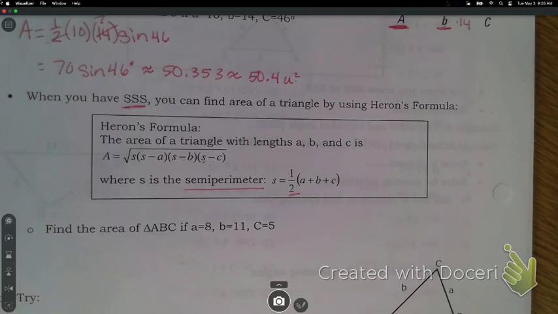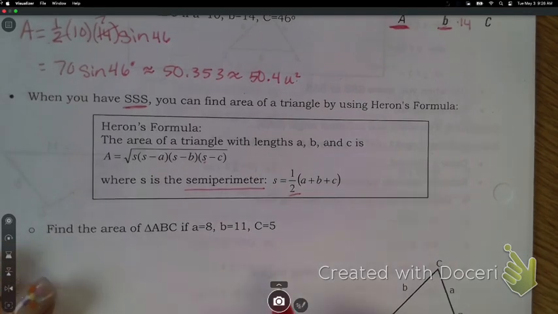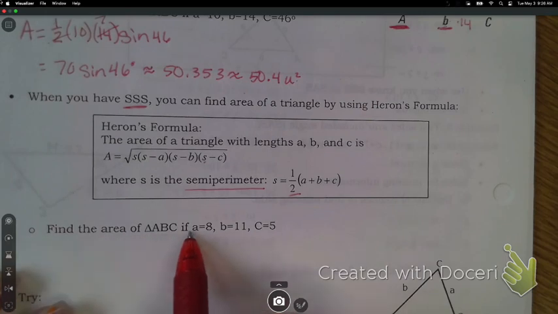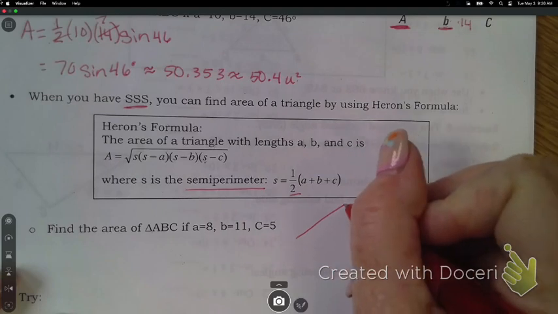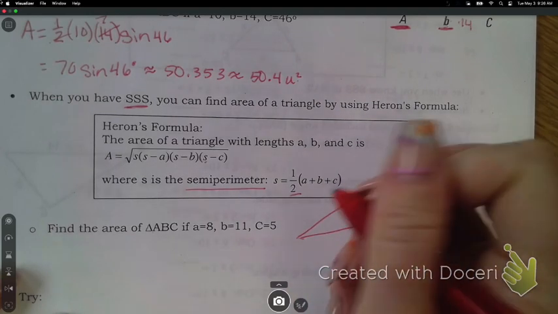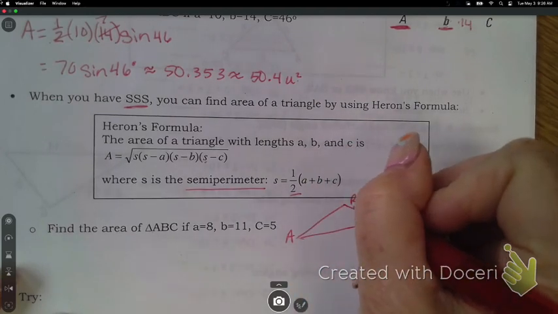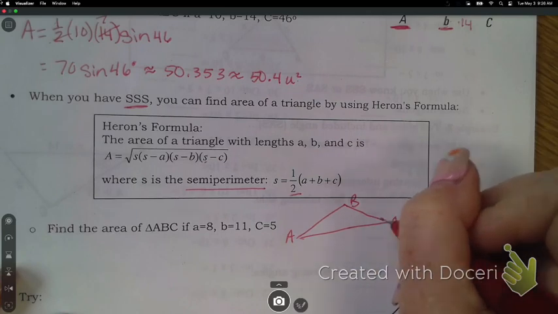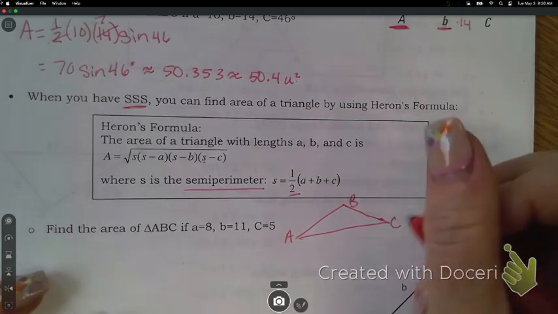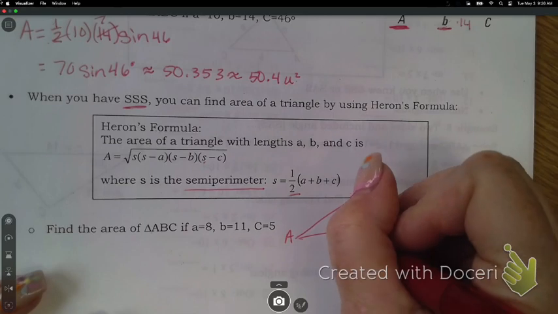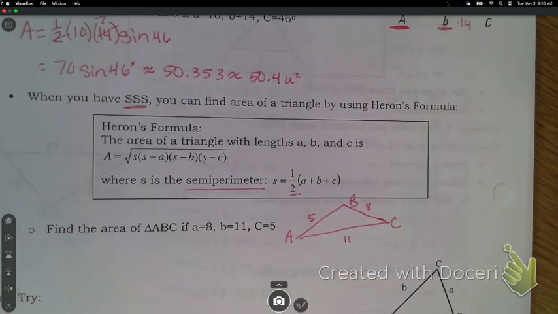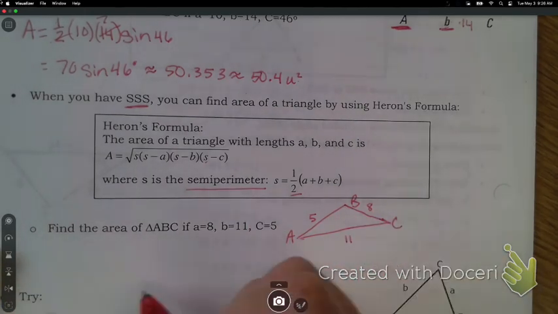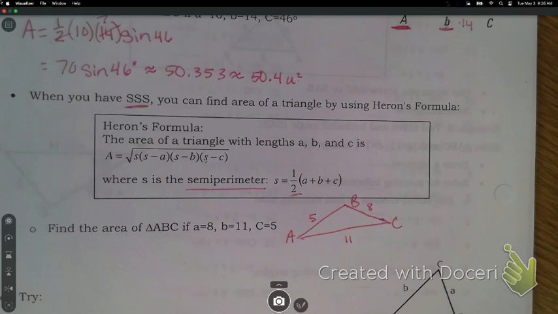It's really pretty easy. It says find the area of ABC if A is 8, B is 11, and C is 5. If it was any other triangle, you would solve it first. Some people don't like using law of cosines, but I like using it because I don't have to look for an extra triangle, and I know my problem's done. So I have A, B, C. So I found all my angles. Or do you want to find an angle real quick? Are we good?